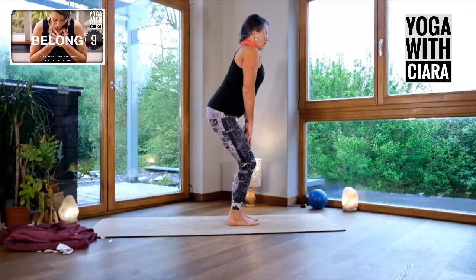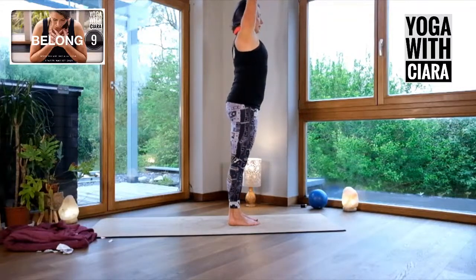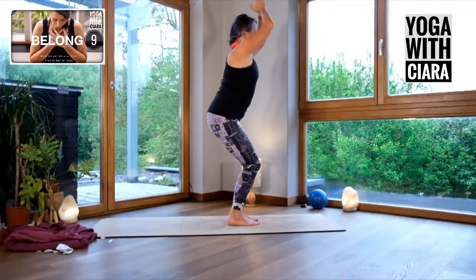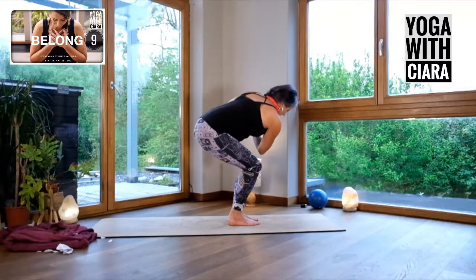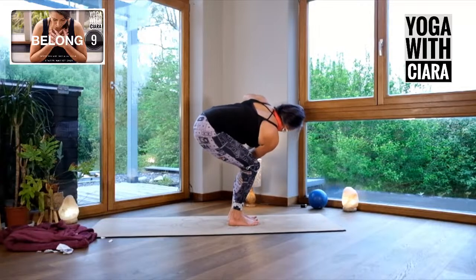Nice. Rising up, reach your arms up towards the ceiling. Palms together, bend your knees, bring your palms in front of your chest. Twist towards the left. So bring your right elbow down towards the left knee.